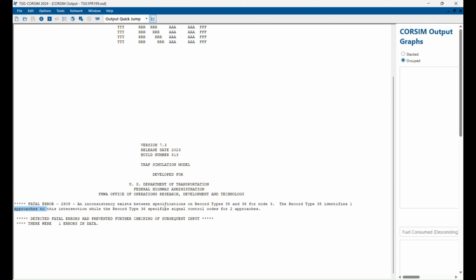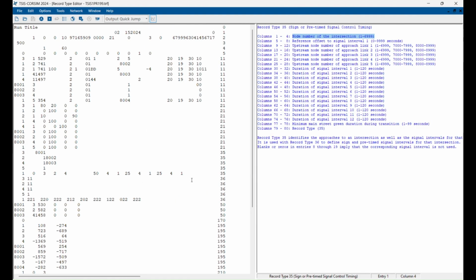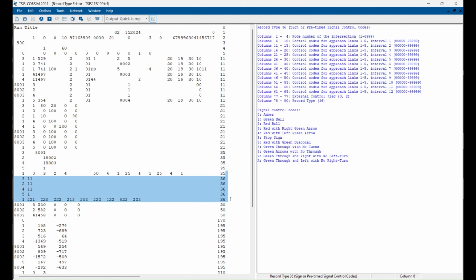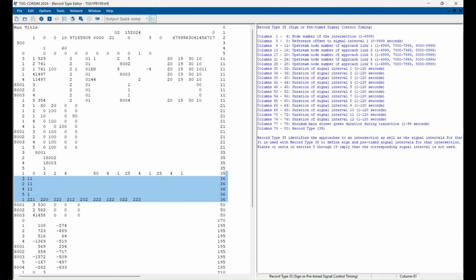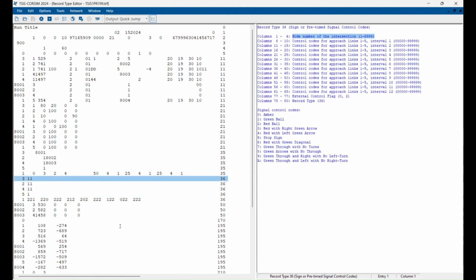While record type 36 specifies signal control code for 2 approaches. So the issue is with record type 36 now because we fixed 35. Let's go there one more time.